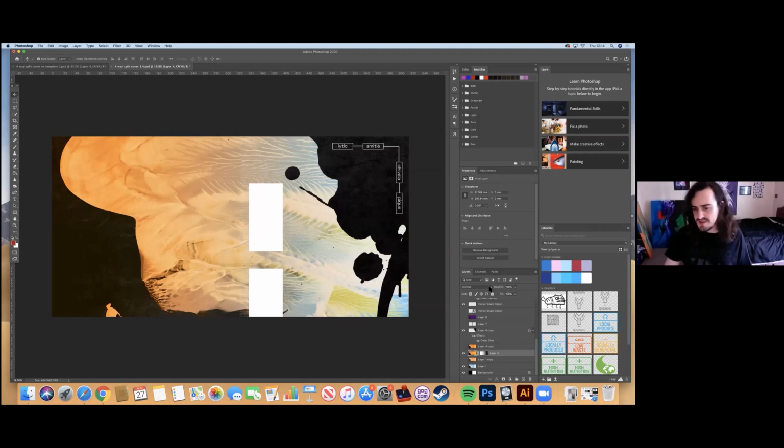I also used a thing called a layer mask. You can see it's on the right hand side there. And layer masks are ways of making part of your image transparent. It's kind of like rubbing part of your image out, but in a non-destructive way. So it's a layer mask that you add onto your image, then use a brush tool or a gradient tool to make some of your image transparent, but without actually deleting the image. So it's something that you can come back and edit later rather than destroying your artwork.